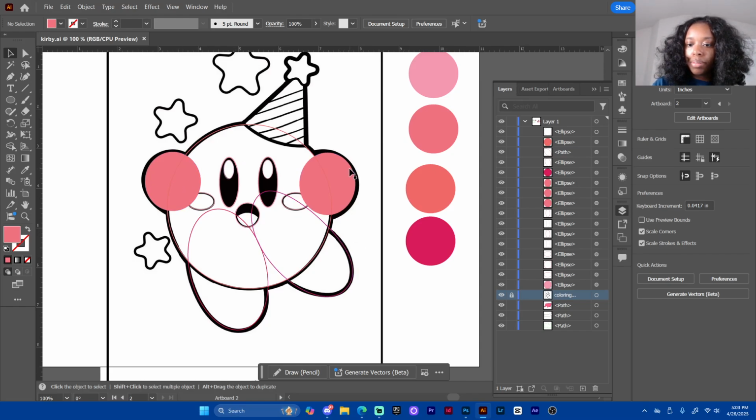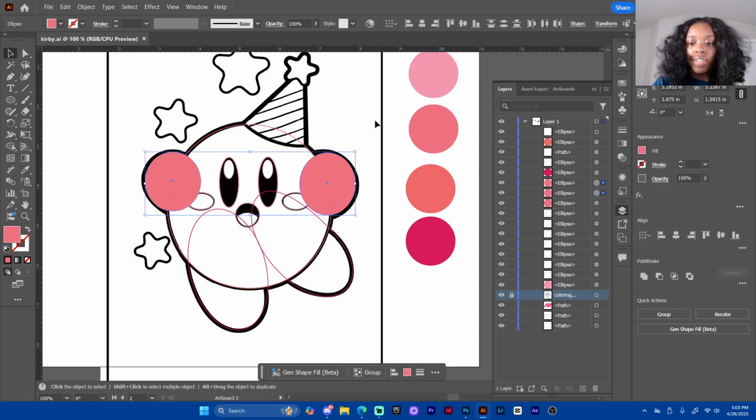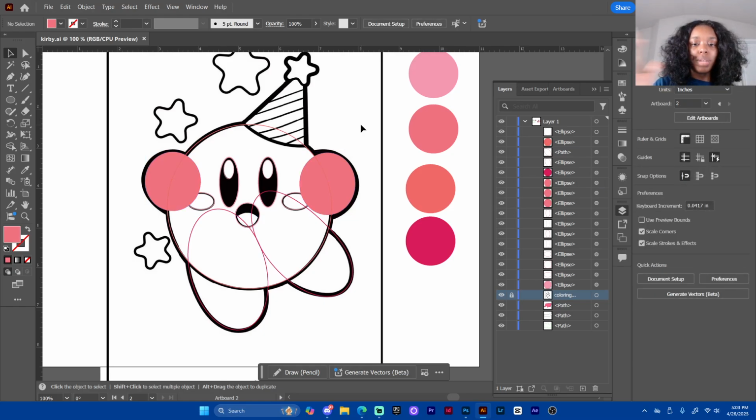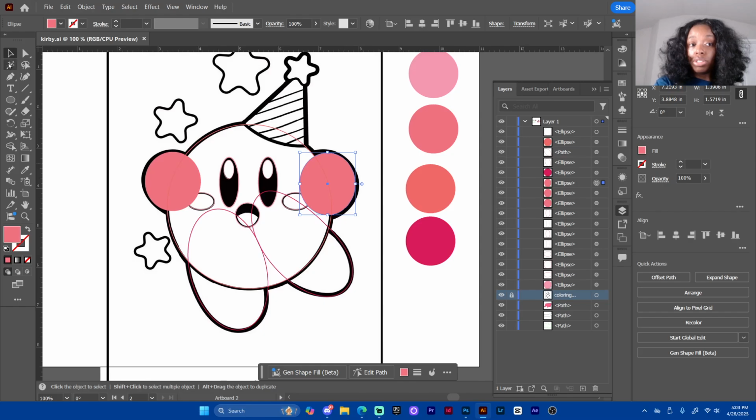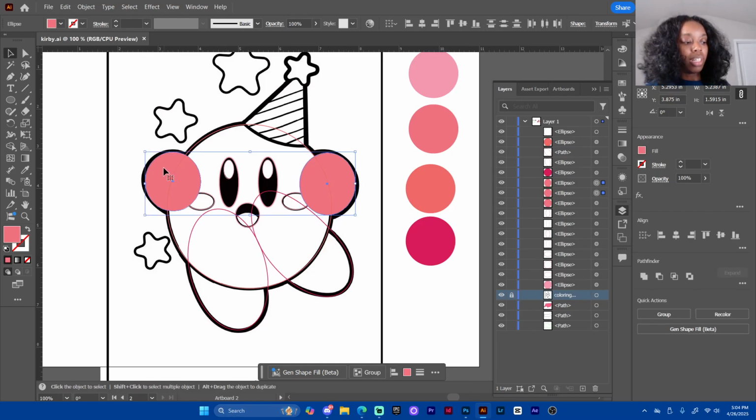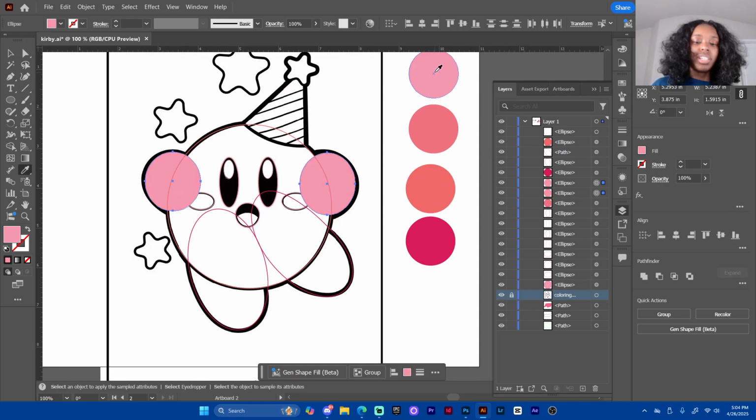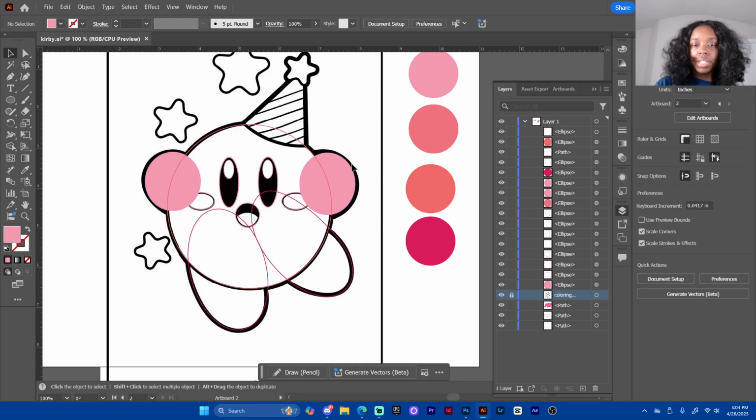So I have these two. If you want to select multiple shapes, it works the same way like how we did earlier with the anchor points. You can have one shape selected, but make sure you're on the selection tool, the black cursor. So you want to click on one shape, hold down shift, and then you can click on this one as well. Let go of shift, hit the letter I, and then you can pick up this color right here. There we go. And once you do that, it's not going to have an outline on it at all anymore.